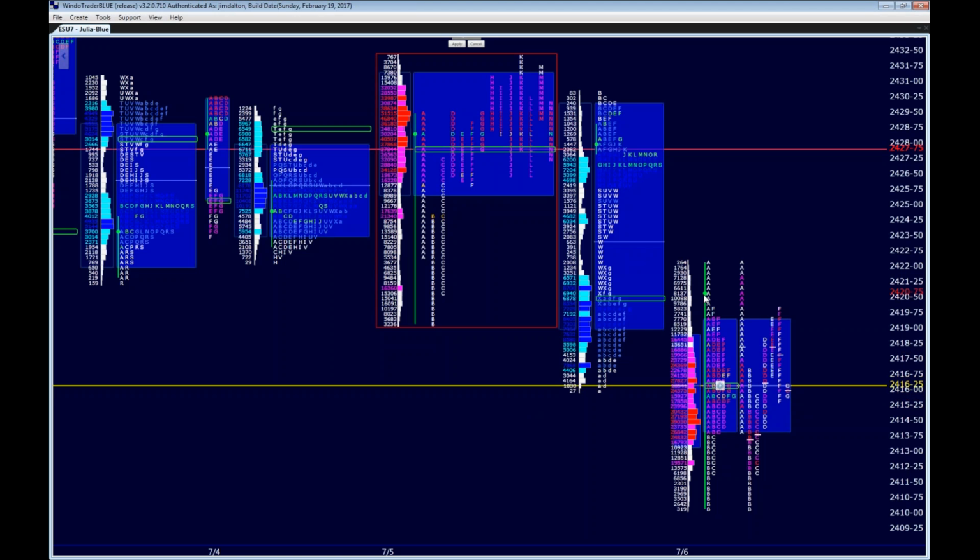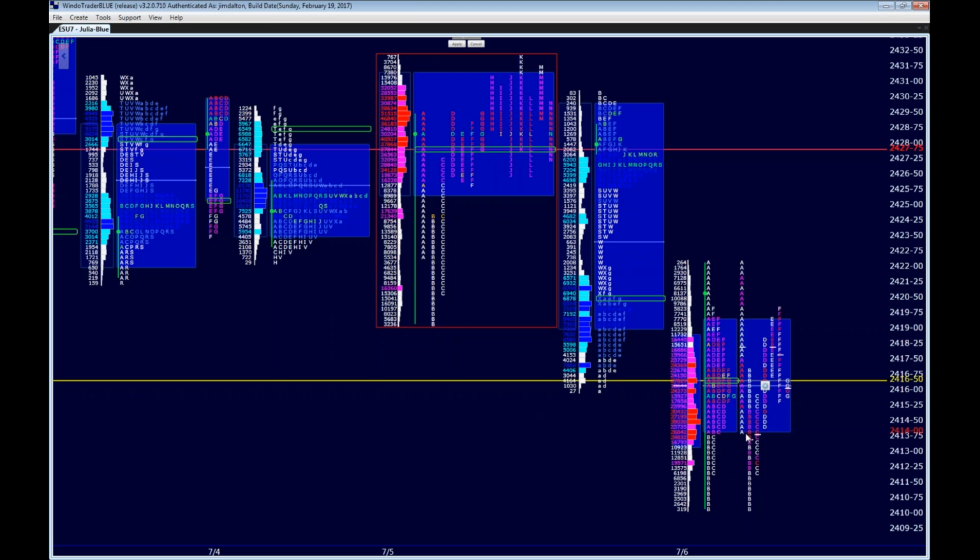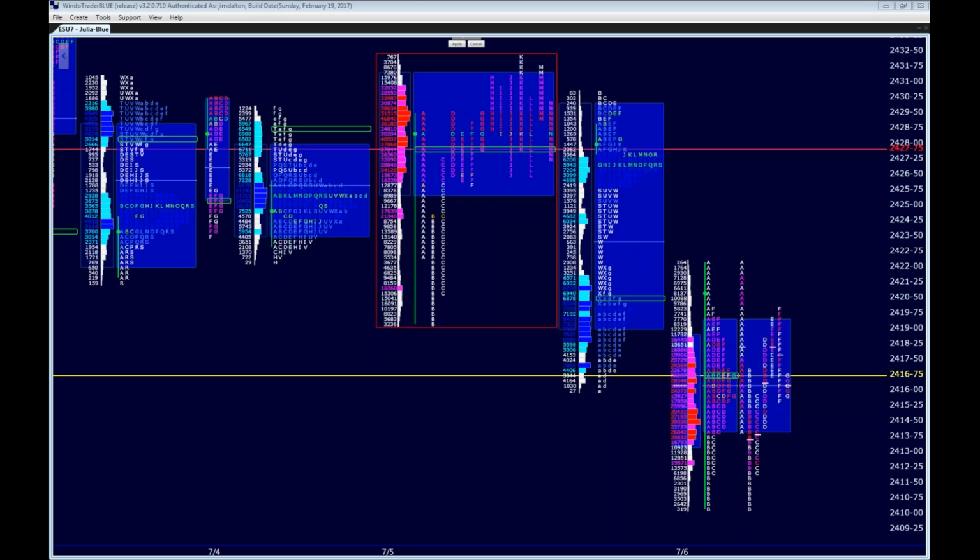But if you were looking at the profile and the structure, you saw that the first early morning low was a single tick above yesterday's low, which structurally is very weak. You saw the second pullback, the market dipped down before it rallied, was a single tick below yesterday's low, and it rallied again. So ask yourself, who's doing that buying back there? Those are price-based traders that really don't understand what we're talking about. So they are excited. They are trying to buy as close to yesterday's low as they can.